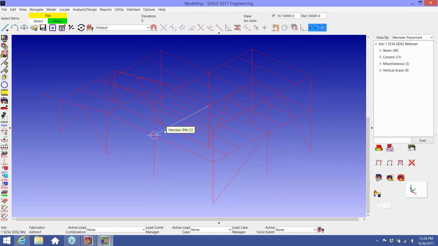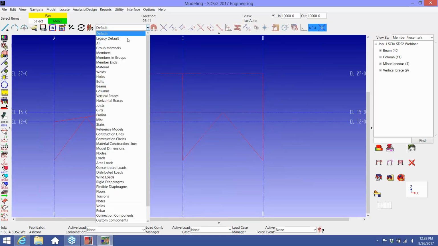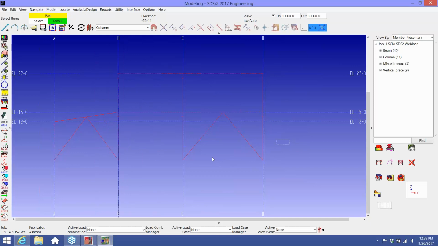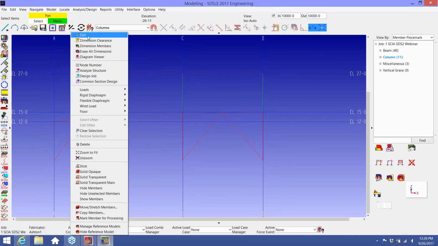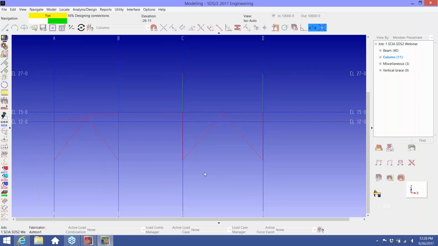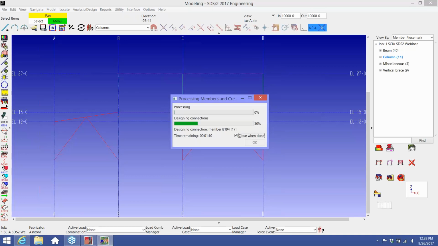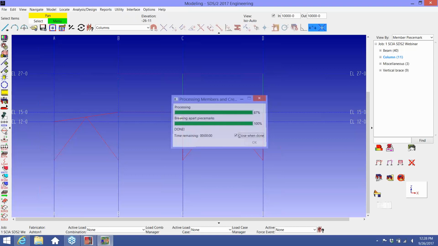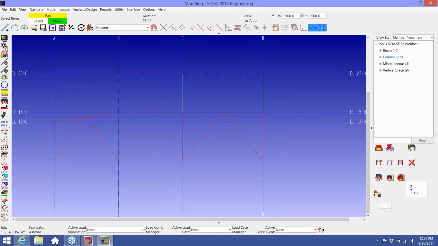One thing that doesn't exist in the SCIA model, that we'll add to the SDS2 model, is column base plates. We'll do that easily here by setting the selection filter to columns, grabbing all of the columns, and then editing. And just to make things easier, we'll add the same base plate to each column. And let's see, process here. If you're wondering why we have such a small job, you really have to have a fairly small job when doing a 1-hour webinar in order to make the process time as short as possible.